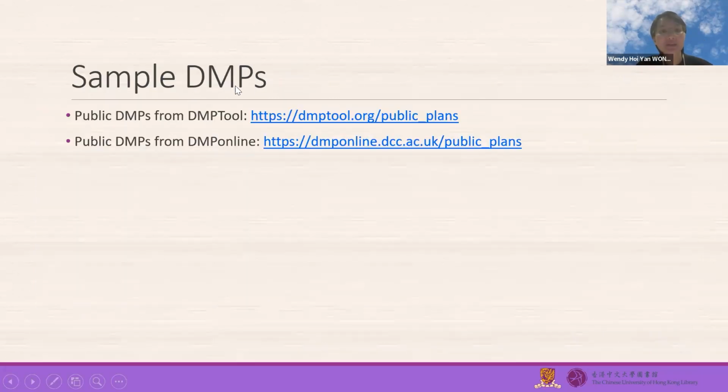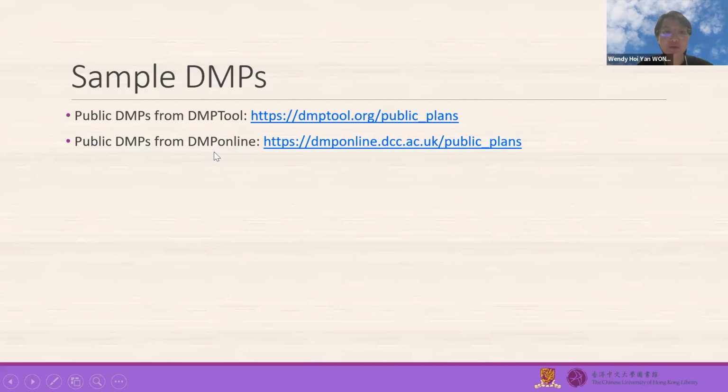And here are some data management plans from the public plans on DMPTool that I showed to you. Another platform where you can find a lot of public plans to see what a plan is like is DMP Online. DMP Online is an online data management plan writing platform supported in the UK.